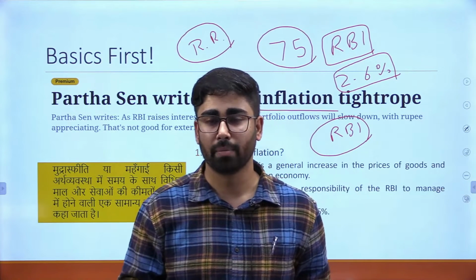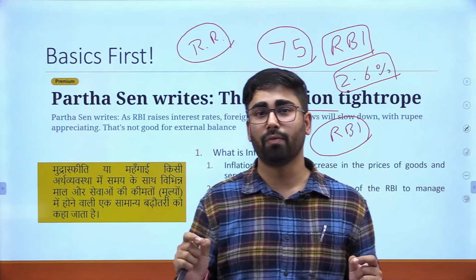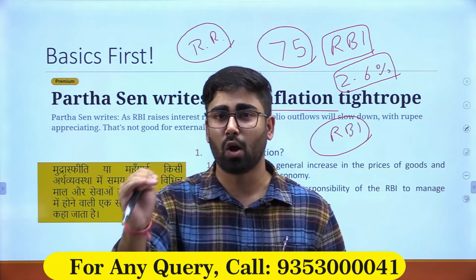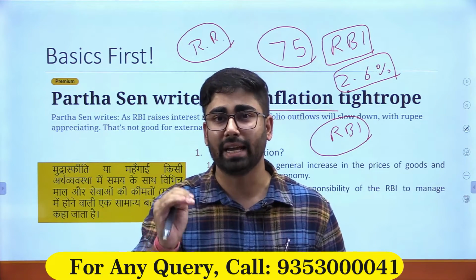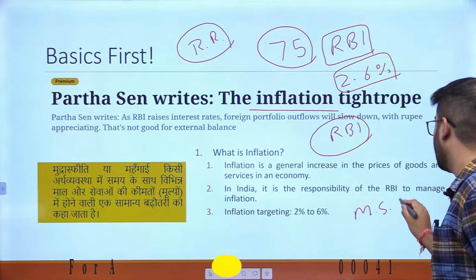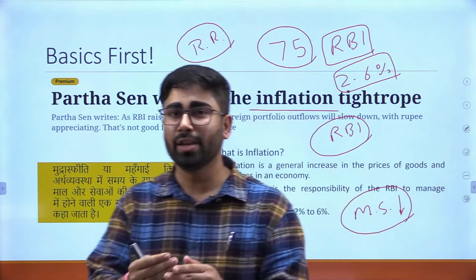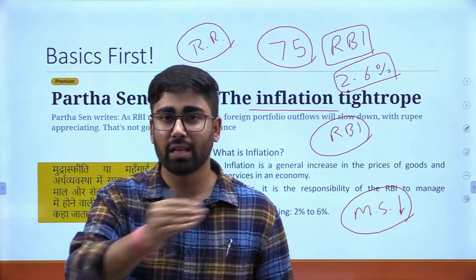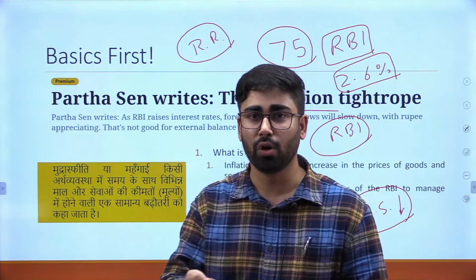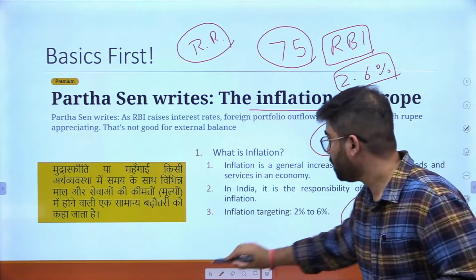If you are taking a loan, obviously it will be 5%, because then you will have to pay a lower rate of interest on your loans. Okay, so when interest rate increases in the economy, the money supply decreases, and when money supply decreases, the inflation will also go down. Now I am telling you this concept beforehand for all the slides to come. This will form the basis of your knowledge for this session. Okay, so let's move on.